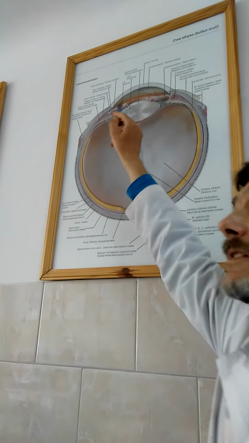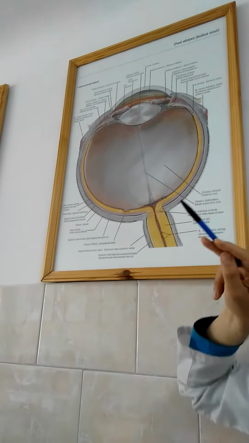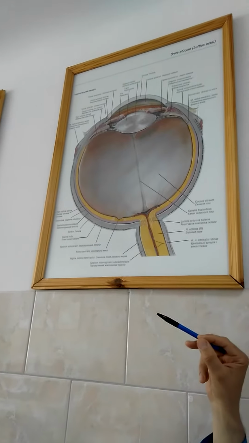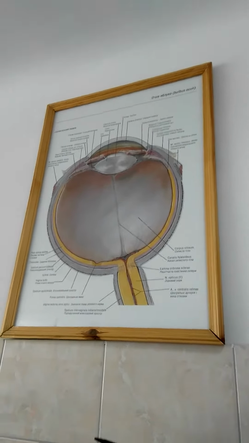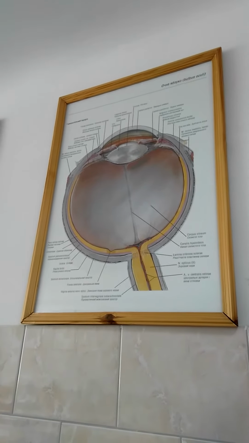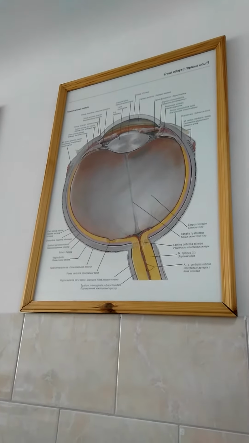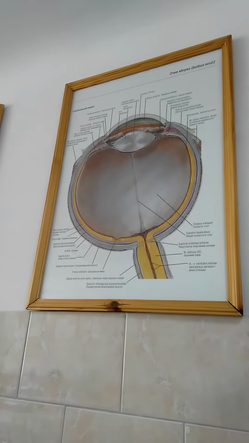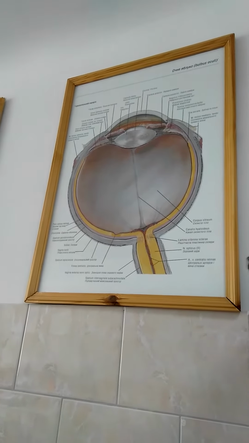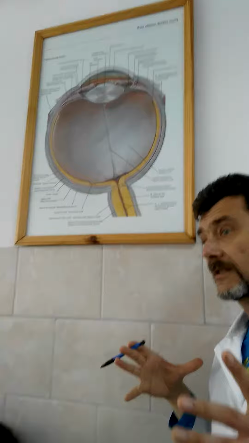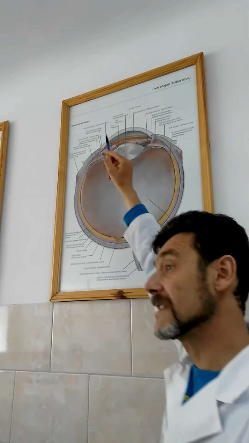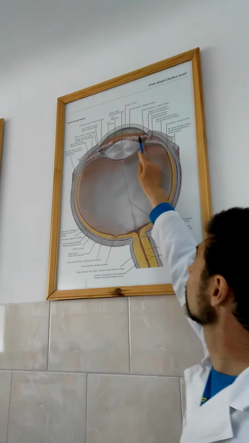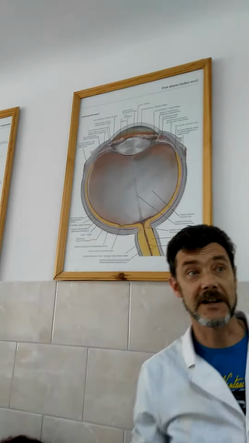This one is a disc with a hole inside. The name of this hole is pupilla. The size of this pupilla may be changed correspondingly to the lightness. Much light, less size of the pupilla. Less light, the large size of pupilla. It is regulated with two muscles. Musculus sphincter pupillae in the circular direction and musculus dilatator pupillae with the radial direction.